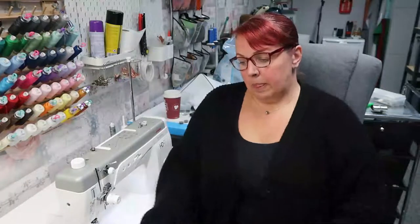And I have found that that has given extra structure to the vinyl piece and it has reduced the stretch to it. So I'll talk you through the pieces used to construct the wallet. Obviously all your pieces are in the pattern, whether you decide to go for the standard or the mini. The construction for both the standard and the mini are very, very similar. The real change is only the size, so your dimensions. And then in the mini, you can choose whether you want to do vertical card slots or horizontal card slots.